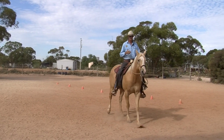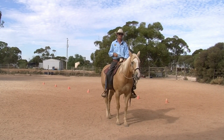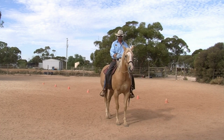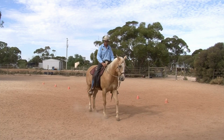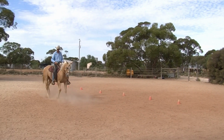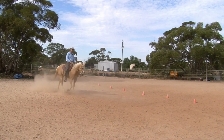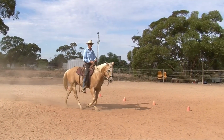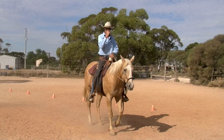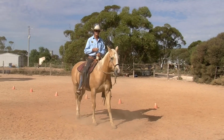But posture without legs, without any reins at all, is a lot harder. That would be a fairly advanced horse where you could just keep your hand perfectly still. I'd like to have him following a feel. So if I change the feel a little more, then he can hurry to come off of that feel more. So I could back him up faster just with changing the feel. So following a feel is probably my number one thing. Fairly critical that if I put a feel on him, that he puts effort into getting off it.